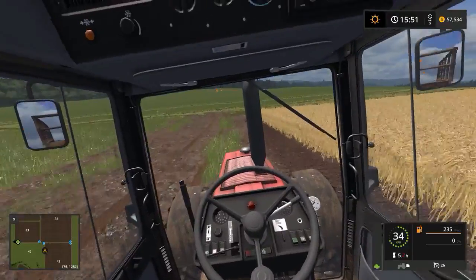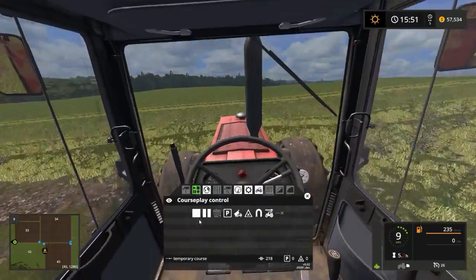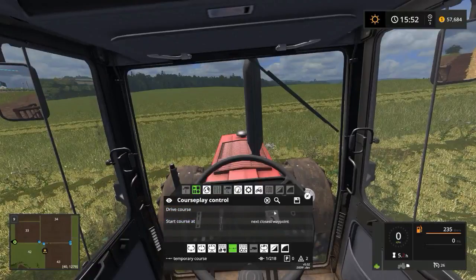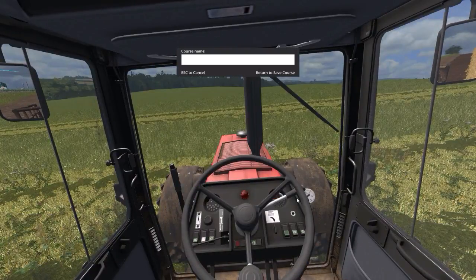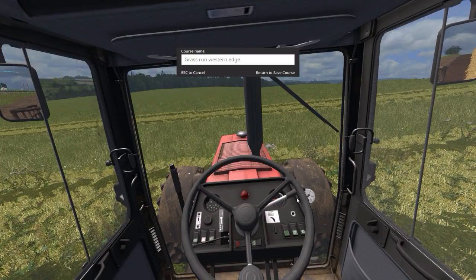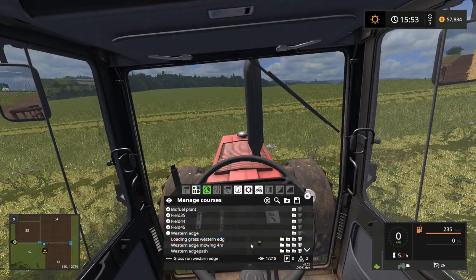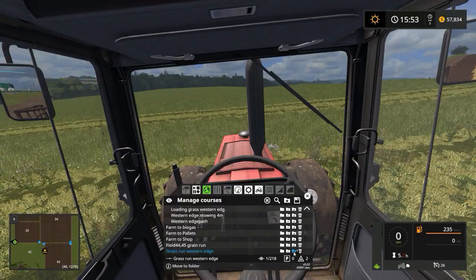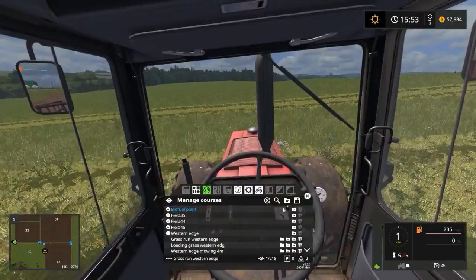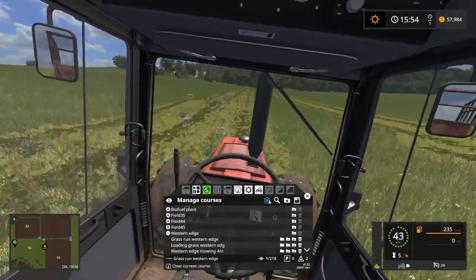Stop. I'm going to take this one just into the field, like that, just in case, and then save it, man. This is a Grass Run Western Edge. Right, save it, go back here, Western Edge, Grass Run Western Edge, chuck that into Western Edge, and then let's go that way, and then we can chuck that away.